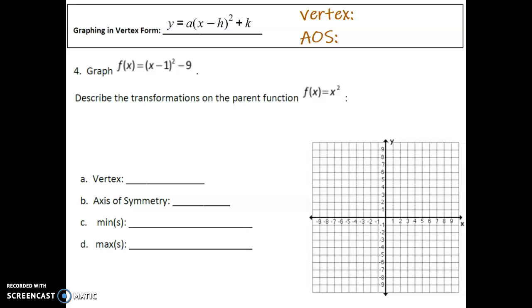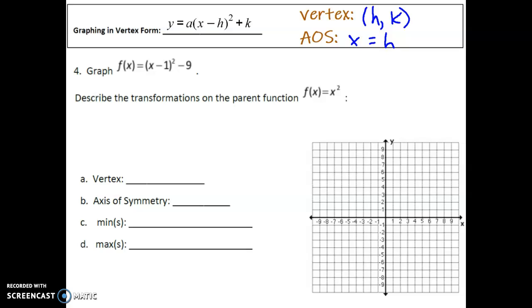All right, so for the vertex, remember the vertex is the point (h, k). And you can see it's the opposite of this one, and then this one just like it is. And the axis of symmetry, remember that's a line equation, so x equals h. If you just put a number here, if you just put 7 or 2, I'm going to mark it wrong because 7 and 2 are really nice numbers, but they are not line equations.